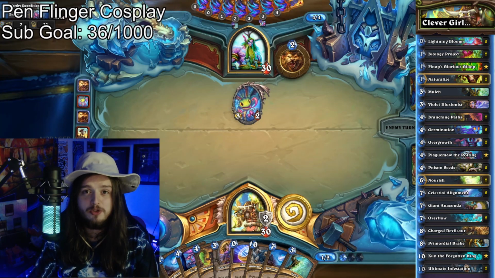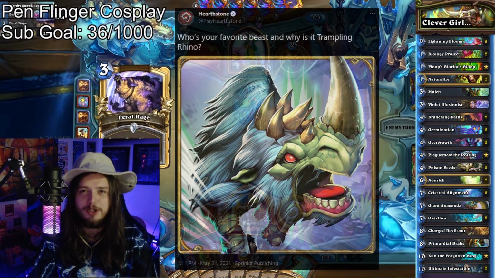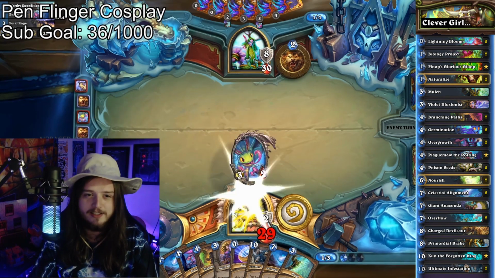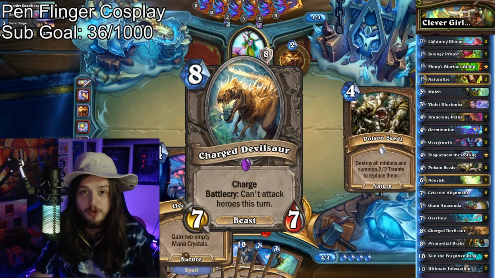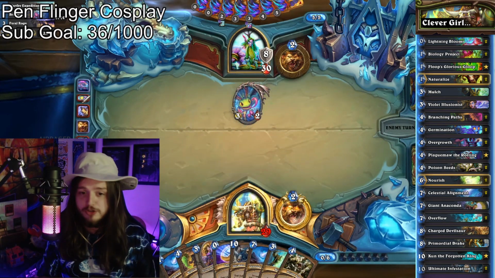Don't forget to put on your Explorer's hat, because for this combo, we're gonna be hunting down some dinosaurs for an epic OTK. The official Play Hearthstone Twitter account ended up making a post about what's your favorite beast and why is it Trampling Rhino, and honestly, I was personally attacked by this tweet, because charged Devilsaur and dinosaurs are clearly the best beasts in the entire game. There is no questions asked.